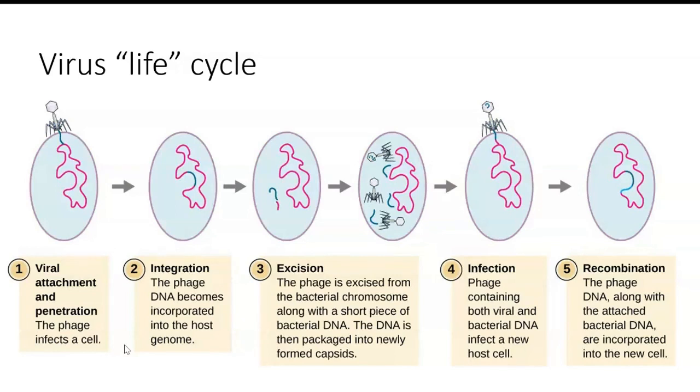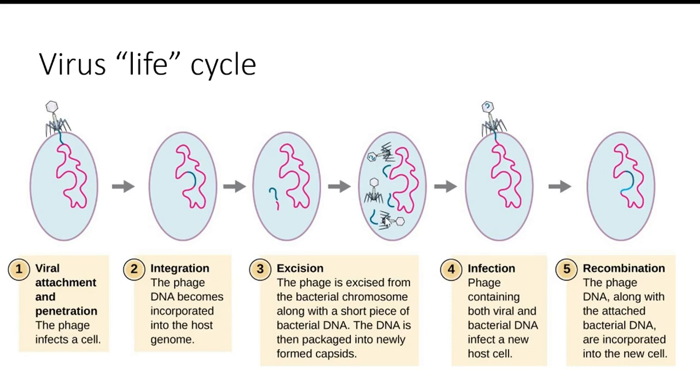So here's the virus life cycle. That little spaceship lander thing is actually a virus attaching to a host cell. It injects its DNA, which is that little blue streak, and it goes into the DNA of the host cell. In this case, this is a bacteria. And here you see it's actually now inside the host cell. This stage is called integration. The weird thing that's going to happen is this little strand of DNA is basically the virus's active party. And what it's going to do is it's going to make that cell start mass producing copies of that virus.